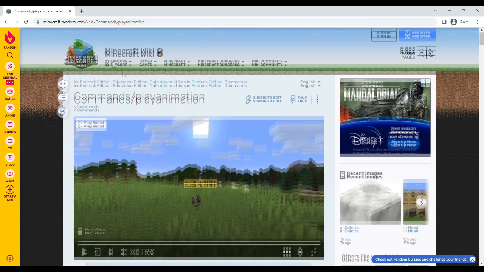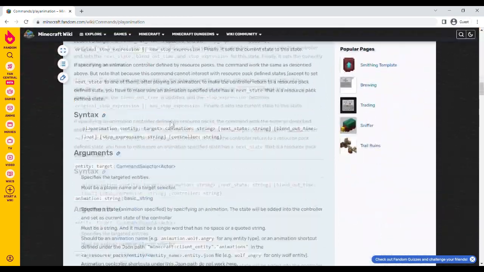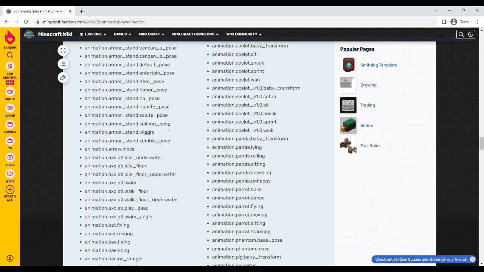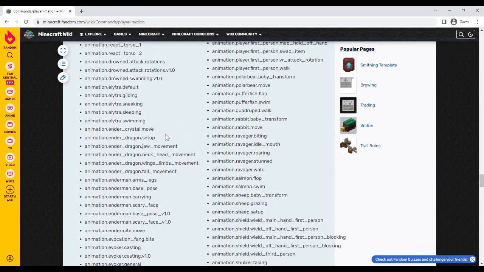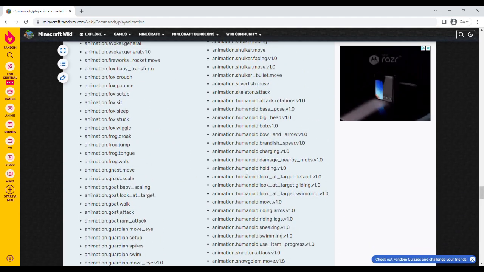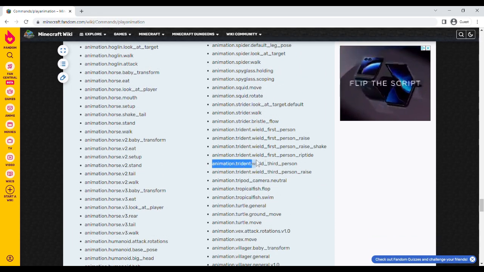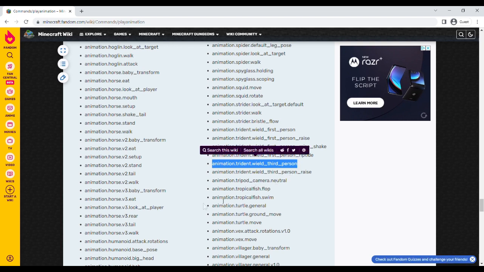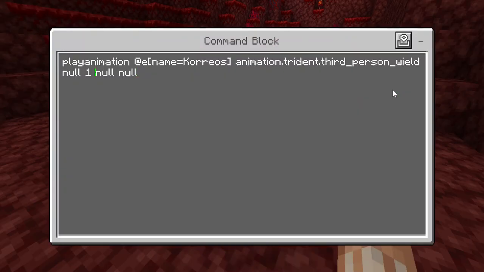that's not a valid string. Yeah, that is where this website, this particular page here, would be very useful. This will basically list every single animation string that can exist within the game. Not all of these will work. In fact, not too many of these will work. Pretty sure absolutely none of these ones work. None of these work for sure. But the one I'm looking for is this one, because I don't really know what this is supposed to even do, so I'll just copy and paste this, and then I will just put it into here.